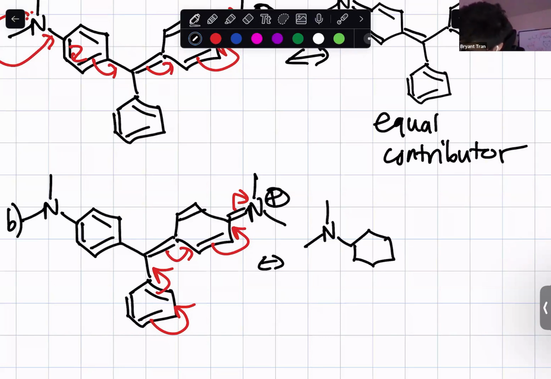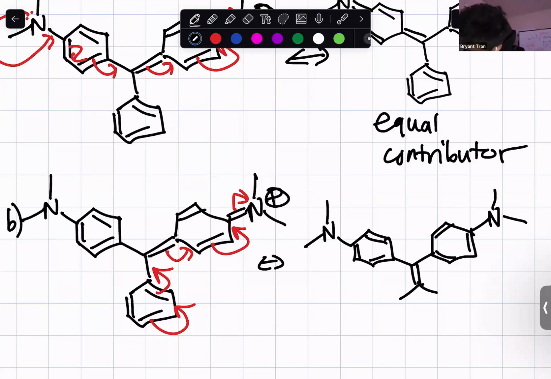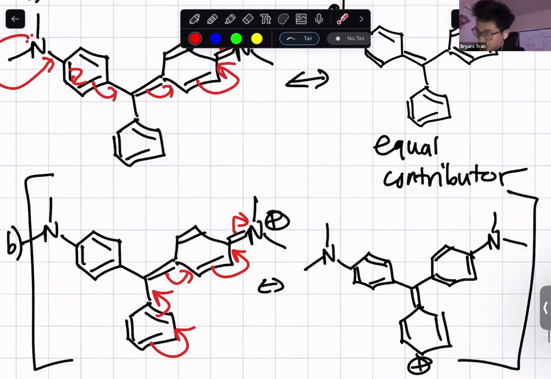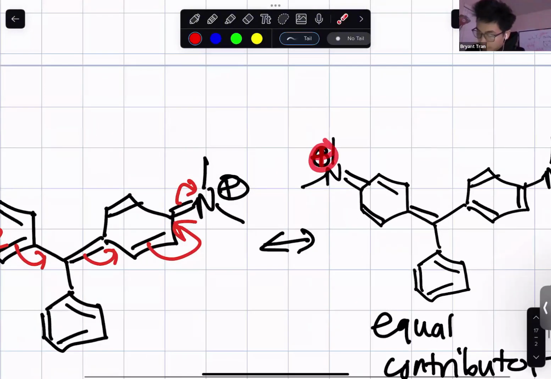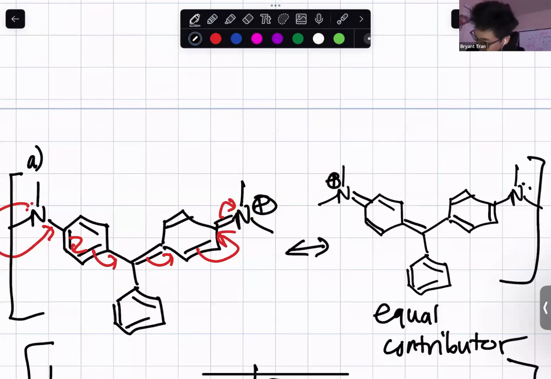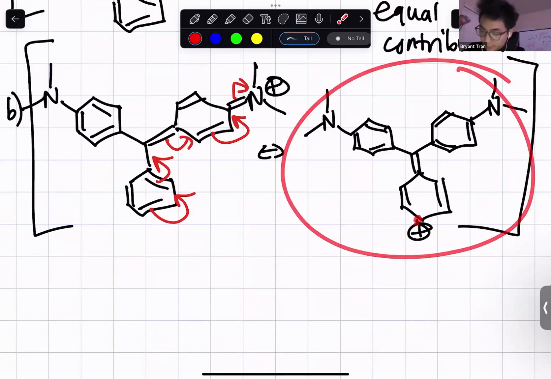So these are all the arrows of this minor resonance structure here, and I'm going to explain why. Yeah. Boom, boom, boom, boom. Right. Now this one might be tricky for some people because they think of a positive charge, and they think that positive charge should be on the less electronegative atom, right? Which is shown here in this case, right? So some people would say that this right here is the major resonance structure, but it's actually not.